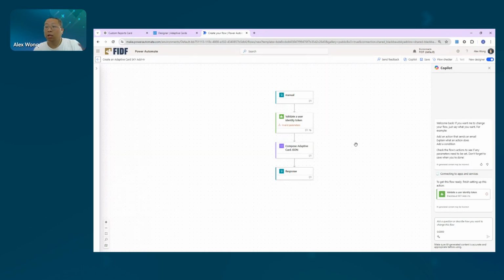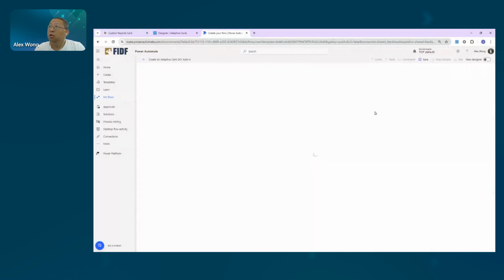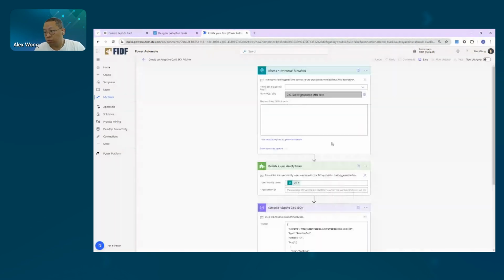And this is what you end up with. Now, of course, I will disclaimer a little bit here. Microsoft came out with a new designer for my Power Automate Flow. However, I personally don't like it too much because there are unknown bugs that are still looming inside there that I don't really want to deal with and find out later that it doesn't work. So for now, I always use the old editors. So feel free to use the new editor, but be careful when you hit an error. It may be because of the new design.